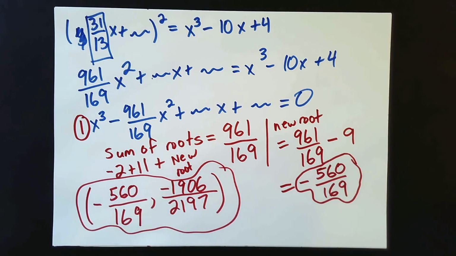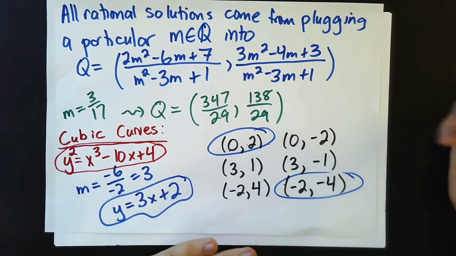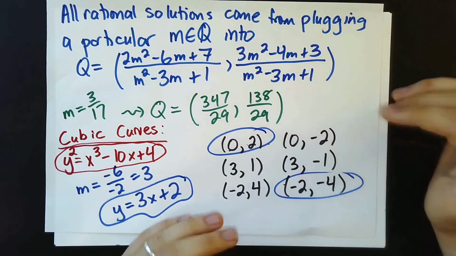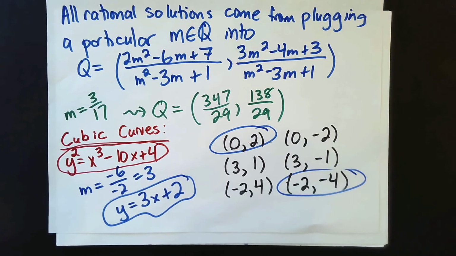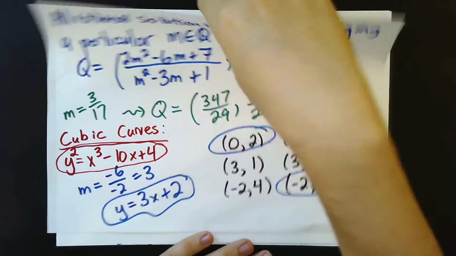So that's one method to generate new points on a cubic. But this method was based on the fact that we needed to generate a bunch of points to start with, at least two that had different y-coordinates or y-coordinates that weren't plus and minus of each other. So you might ask, what can you do if you only have 1 point? And if you have only 1 point, you can cheat and do this a different way.